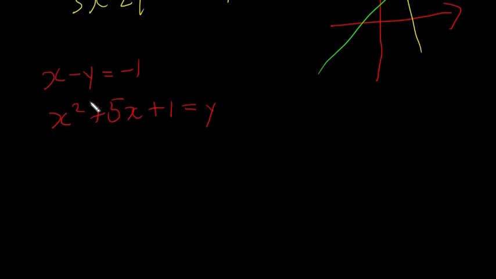So when we want to solve this, we can't just cancel things out like we did last time. It won't work the same way. So the easiest way to do it is you want to substitute something in. Always look at the linear one. So we have x - y = -1. So we can write that as -y = -1 - x.